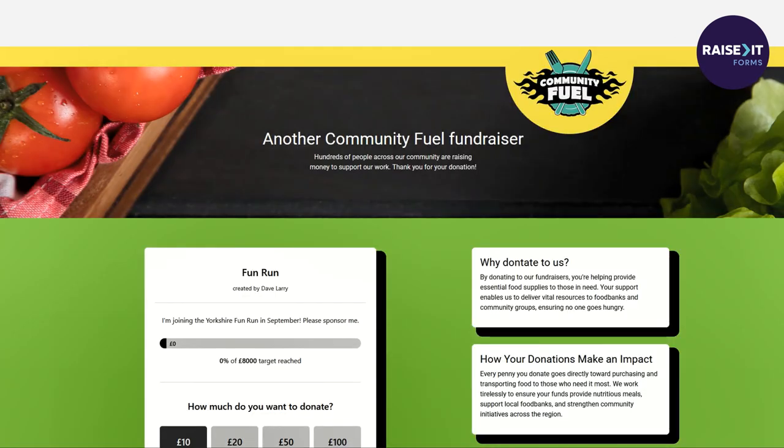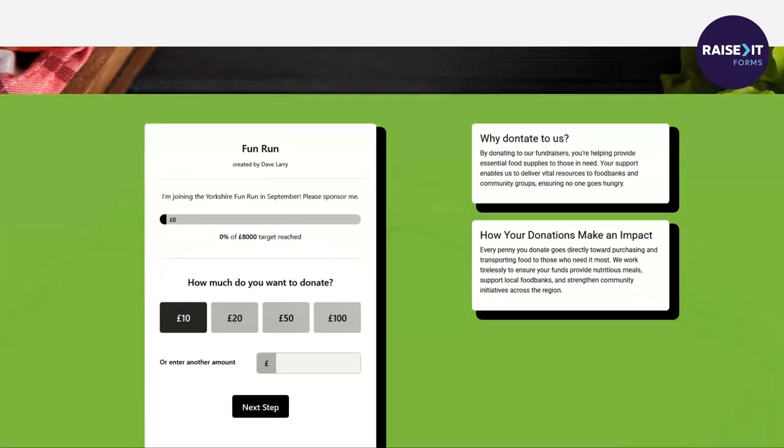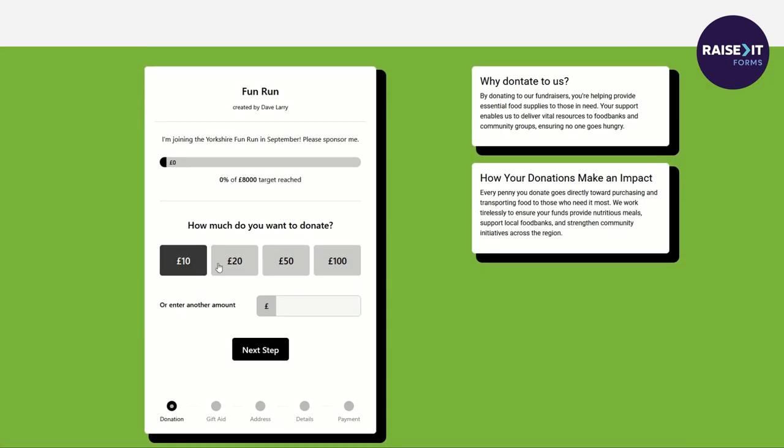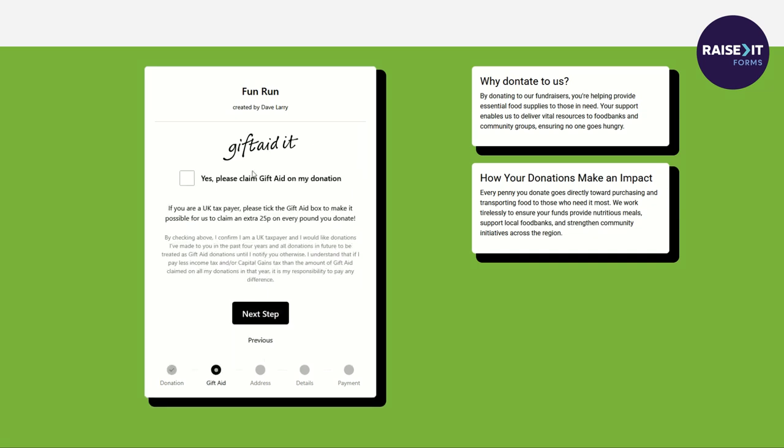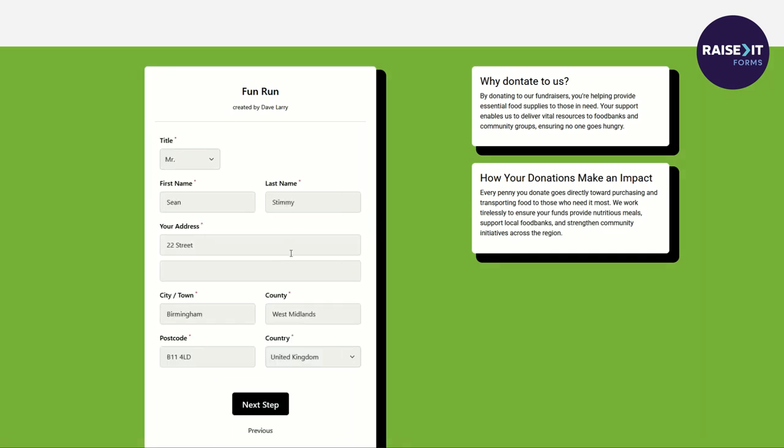Now let's look at Sean, Dave's friend, who saw Dave's social media posting about the appeal and clicked through. Sean arrives at Dave's fundraising donation page where he fills out Dave's donation form.